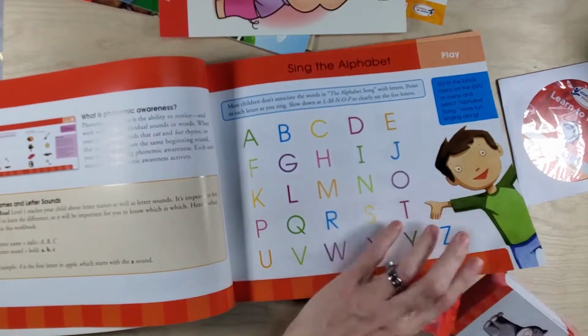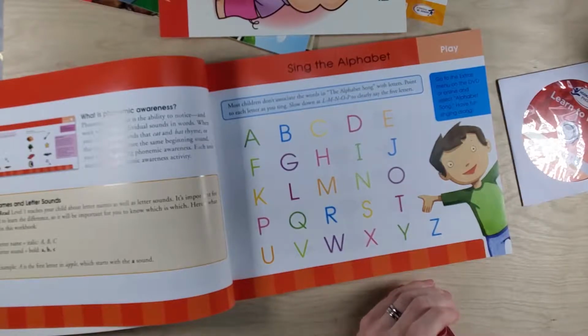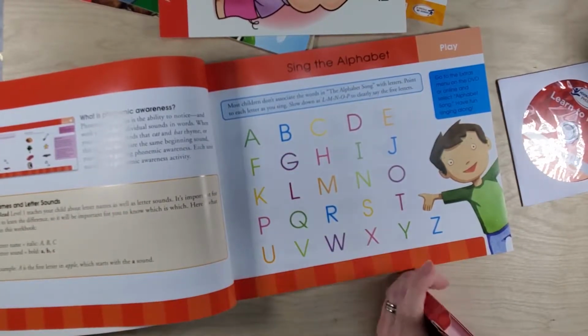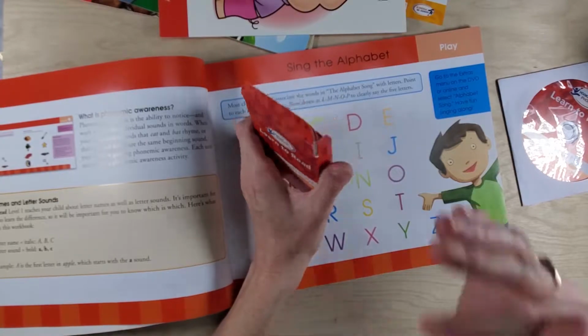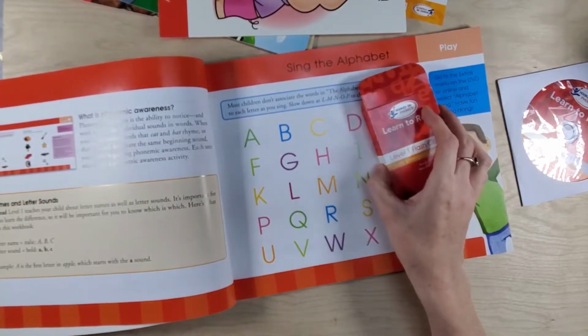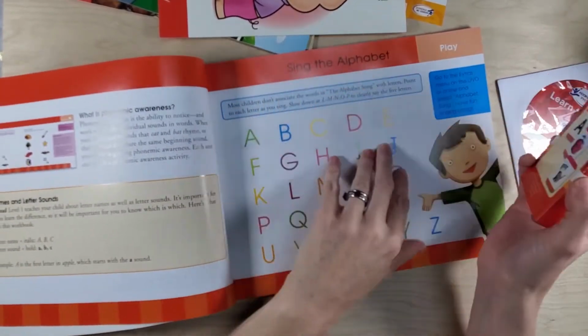And actually, what I'm learning with this, or my first impression, now I think I paid $22.24 on Rainbow Resource for this. You can get level 1 and level 2 in a boxed set. I just got level 1. But what I found out, looking at this and playing around with it, is that you could do all of this without purchasing it. You could do all of this for free.